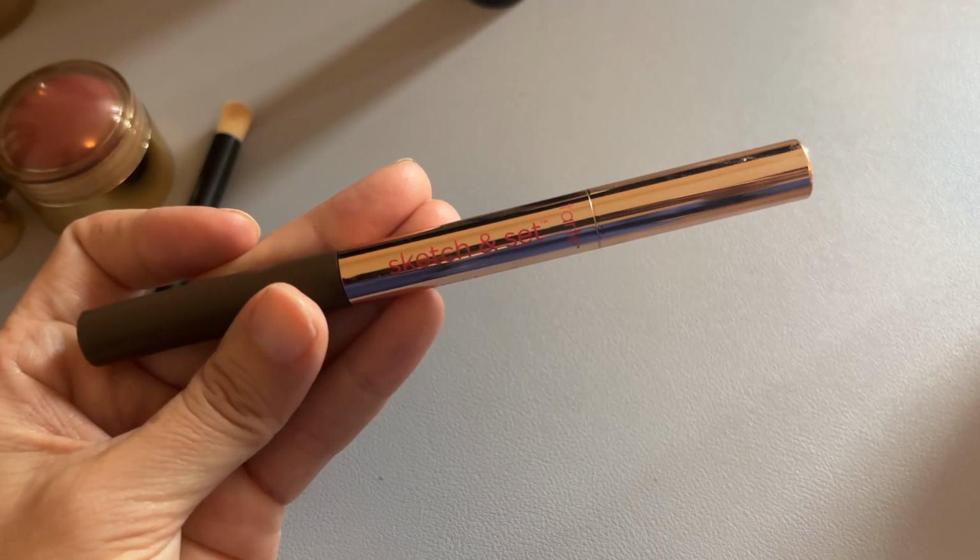So the next product that I like to use is Tarte Sketch and Set. This is a dual-ended product, and if you're watching this far in the future, it's entirely possible they've discontinued this. I hope they never do though, because for the price of this one item, which is like an Ulta Sephora kind of high-end purchase, it's not crazy, it's not Tom Ford, but it's not drugstore either. The cool thing about it is it's got pencil on one end and then an actual tinted gel, not a clear gel, but a gel that's tinted the same color on the other. I keep trying other eyebrow products and I keep coming back to this one.